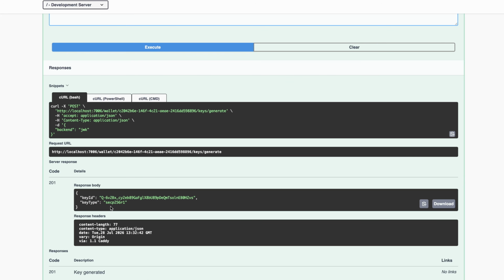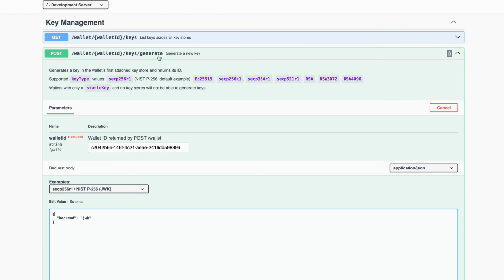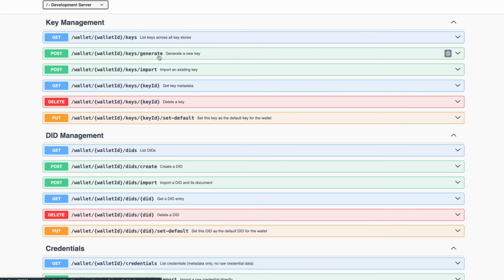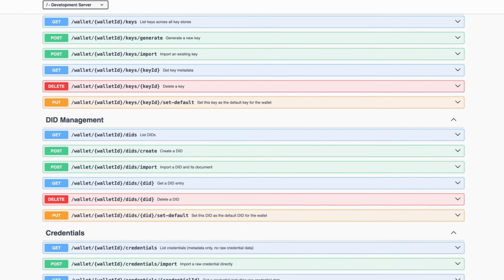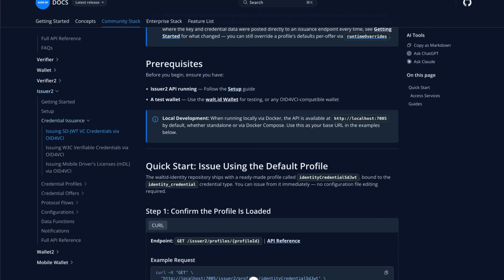So we now created a key of the type secp256r1, which we can use later to receive the credential. For the SD-JWT VC, we don't need a DID, so we can leave that out for the moment and move on to our next step.